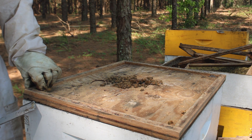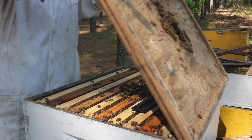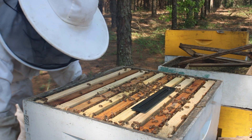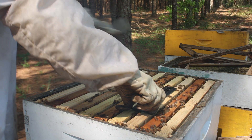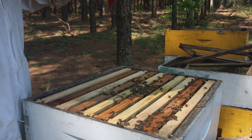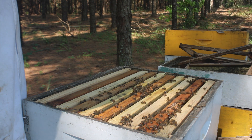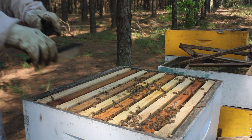I want to show you the brood pattern of this hive — that's the main thing I really want to get into. And while we're in here talking about brood pattern, maybe I'll give you a couple tips on knowing if your queen has a good brood pattern. A lot of times beekeepers will overestimate their queen issues at first glance and say that's not a good queen, while in reality a lot of the bees already hatched and some of them didn't hatch. That happens to me all the time.